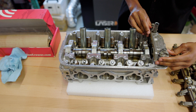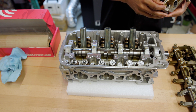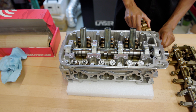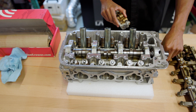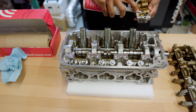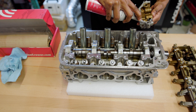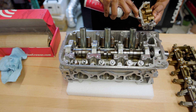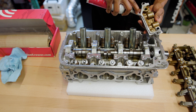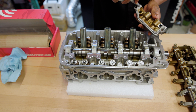The next thing here is the end of the rocker bridge — I think it's called a rocker joiner or something like that. It's pretty much going to keep your two shafts that go through the rockers in place. This particular part needs Honda Bond on it; it does not use an OEM gasket. I already cleaned the edge off and I'm going to put some Honda Bond on there to allow it to seal off properly. You want to make sure your surface is clean and doesn't have any oil on it so the Honda Bond will stick properly.